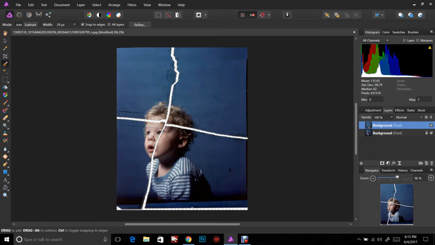So we're going to make sure we're on Add, and we're going to start selecting this next section. All right, and then we're going to go around our edge as close as we can possibly get. I'm actually going to take my brush size down a little bit, and that's going to help me.